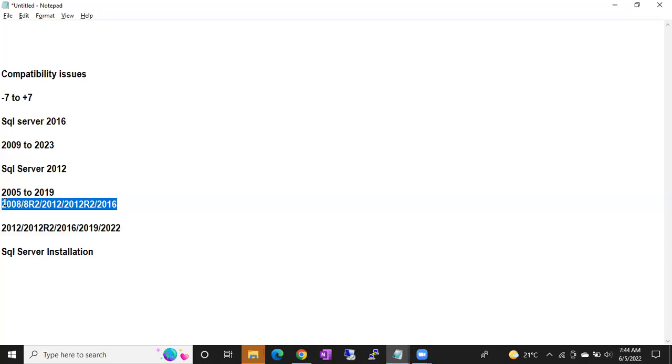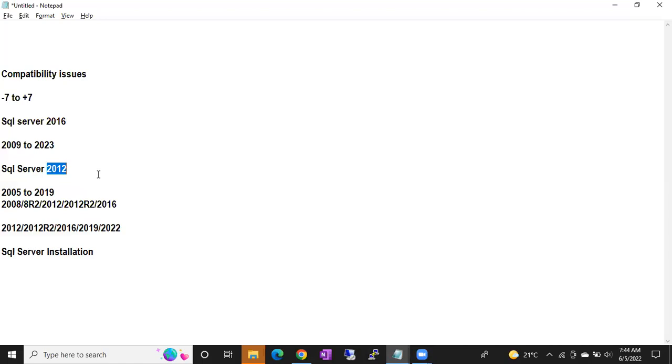Okay, that's very common. So we have these versions: 2008, 2008 R2, 2012, 2012 R2 and 2016. On all these versions we can install SQL Server 2012, guys. So this is how it is going to work. Is that okay, everyone? Are we good, guys, in determining the operating systems, or do you want me to explain again?